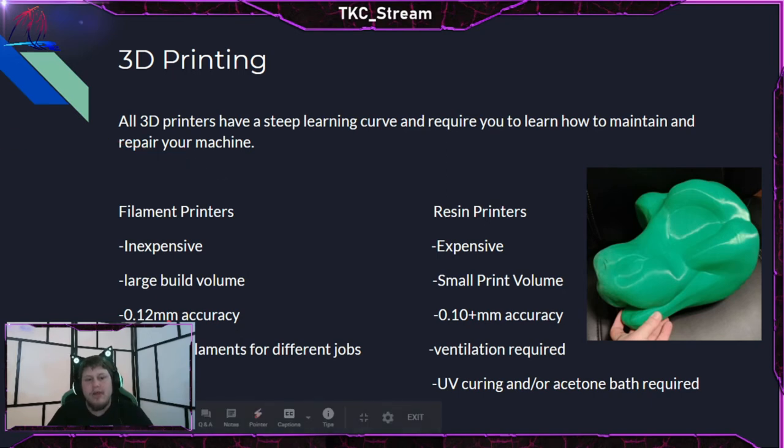See, filament printers are more inexpensive. They tend to have a larger print volume, which means you could print an entire head on one single printer, rather than having to break it up into multiple pieces and then reassemble it with glue or whatever. You can print the entire thing. And they have a 0.12 millimeter accuracy, which is pretty accurate. They're actually one of the most accurate types of printers out there, which are basically two different types of printers.